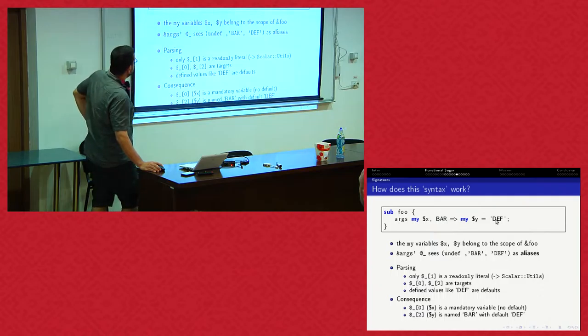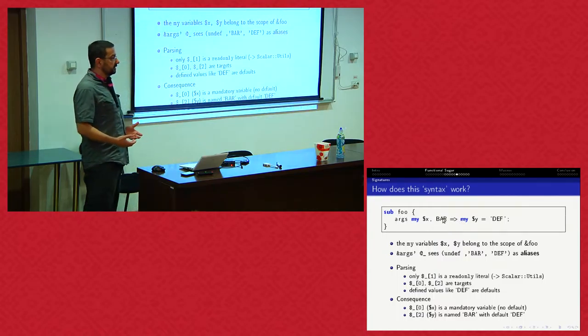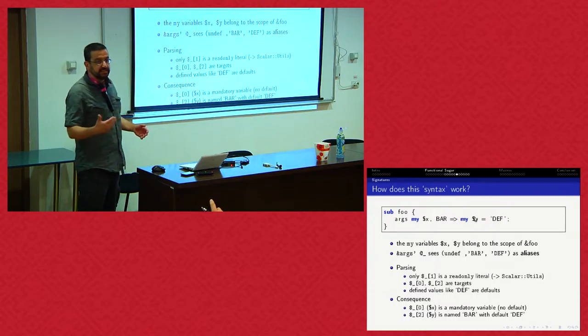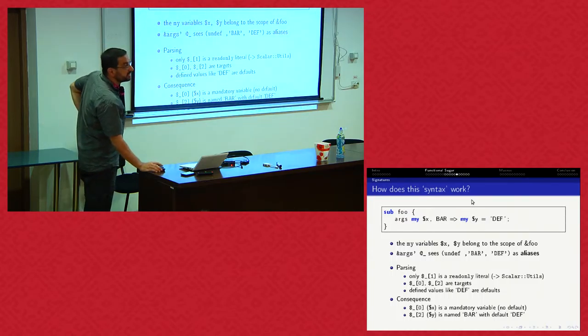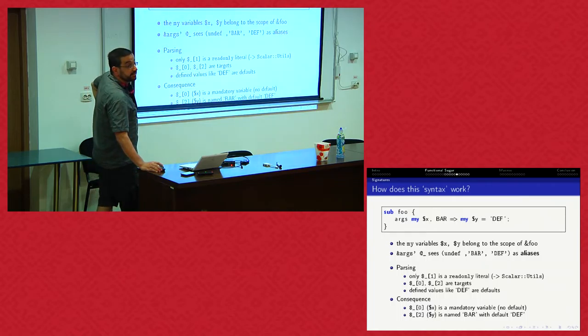Yeah, good question. They are not. This is a literal bar. And believe me, check it. You can call a function like this and try to set the second argument and the third argument. And the third will work because Perl knows internally that this is my $y. This is an alias. No, it's not. Def is. You're passing here my $y. Believe me, just check it out. This is the way Perl works. My $y, and this is just the default of this variable. And you can check, these are aliases, and you can set the third argument, but you can't set the second one because this is a literal. I can show you the code. Okay, let's go on. We have plenty of time afterwards for discussions, okay?